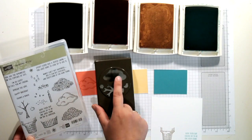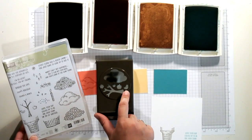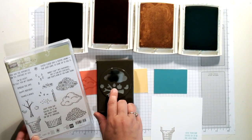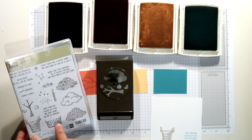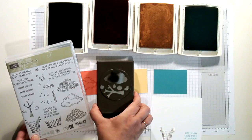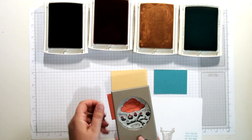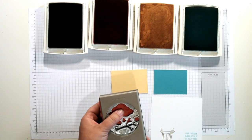So you can see there's this image here, which we're going to use for our ice cream scoops. We've got a bird, apple or a cherry, some drops, a flower, and a tree trunk. So those correlate with the images in the stamp set. So you have to get this stamp set and this punch. It is just so cute. I could see me making tons of cards using this.